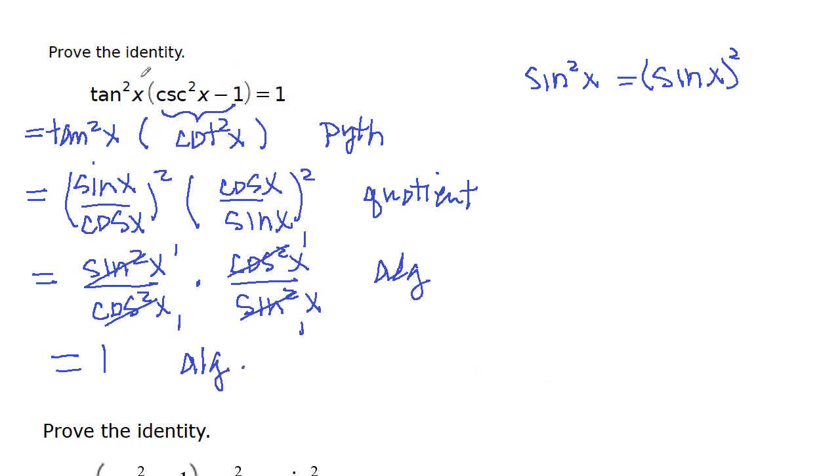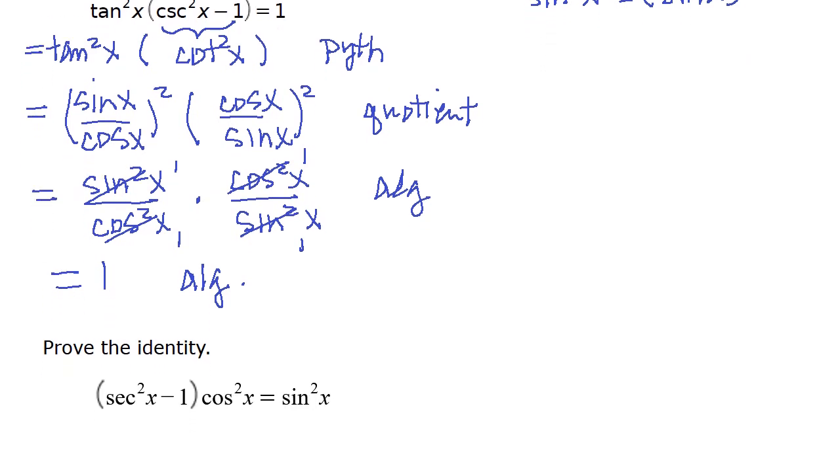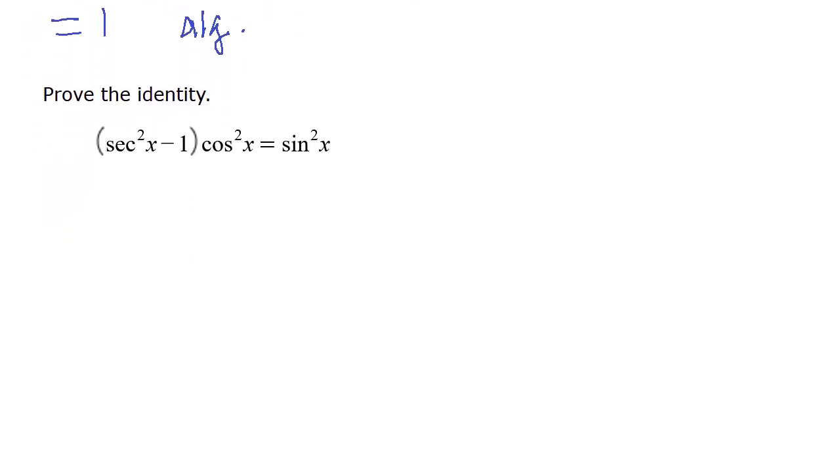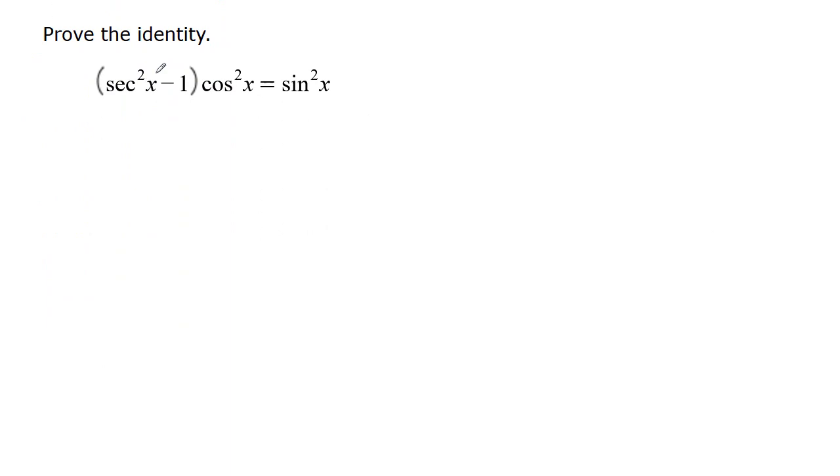So look at your expression and see what identities you can trade out for. Just try some things. A little bit of it is trial and error. Notice we changed to sines and cosines. That's kind of one strategy that you can use. Let's look at another one here. So they want us to show secant squared minus 1 times cosine squared is sine squared. Okay, so let's see. The secant squared minus 1, I think we can trade that out. I believe that is tangent squared.